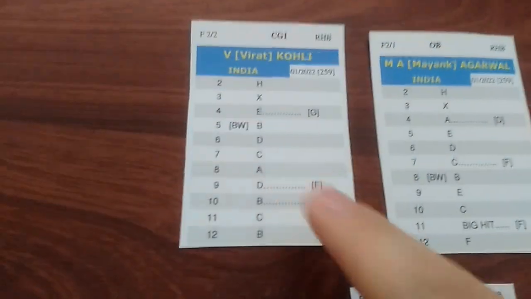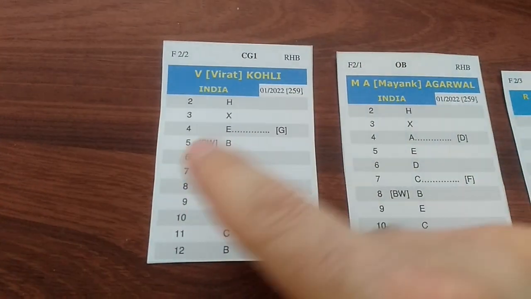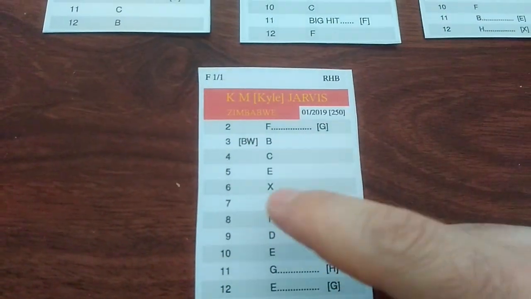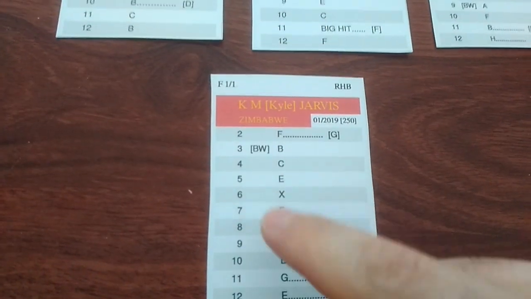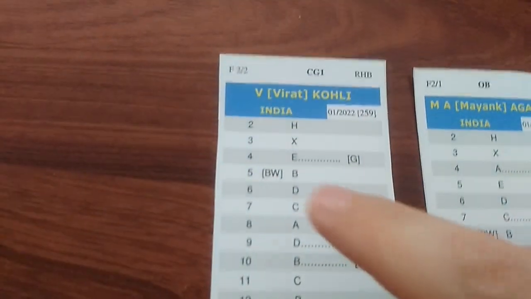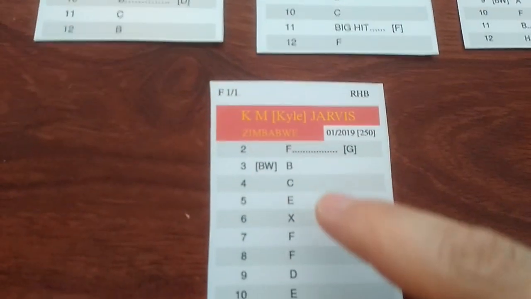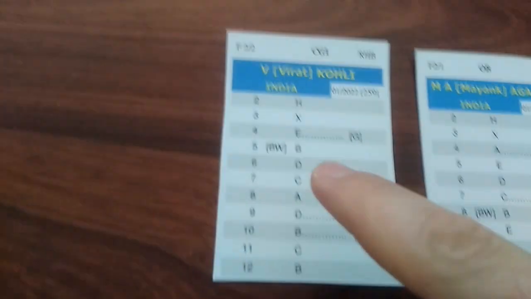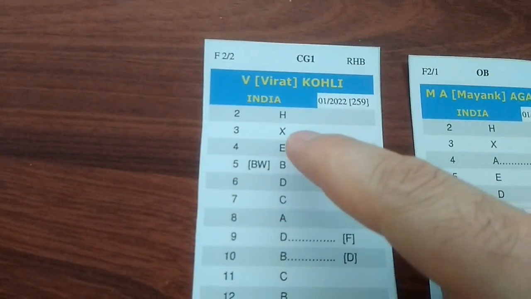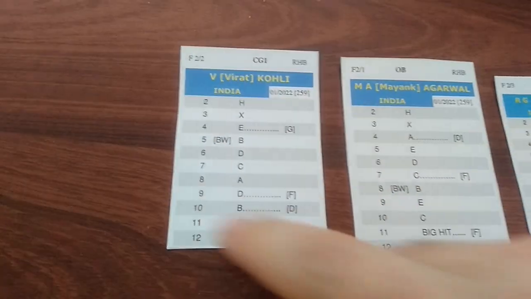And so that's how you can look at a card and see, okay, this guy's good, his batting well panel is close to the middle. Okay, this guy is not as good, his batting well panel is lower, and his dismissal grade, namely an X, is going to be closer to the middle, whereas the dismissal grade here for Virat Kohli is on the 3. So you can see the difference. The batting well panel is on the 3 for Jarvis, who's someone who's not very good. And Virat Kohli, his dismissal grade is on the 3 for someone who is really good. So that's the batting well panel.